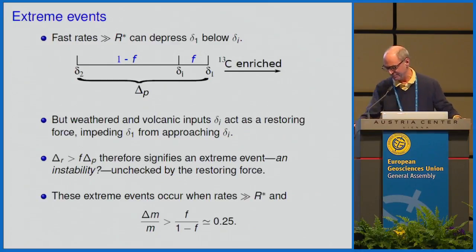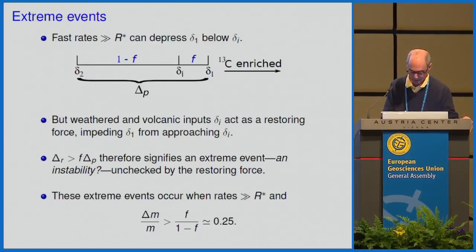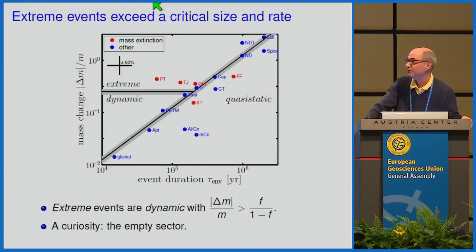We make that definition because we imagine that the only time such events might occur would be if the carbon cycle itself were undergoing some type of intrinsic instability, so that it was driven past the point which it would normally not like to go past. So that's a specific number of a quarter that we can predict for that, down there on the bottom of the page. And when we draw the line for the extreme events, we get that line going horizontal. And nicely, the PT and the TJ and the Ordovician fall just above it, which suggests that they got past that point but couldn't get any further. It also more or less identifies a kind of sweet spot in the system, which is interesting, and I don't have a good explanation for it.